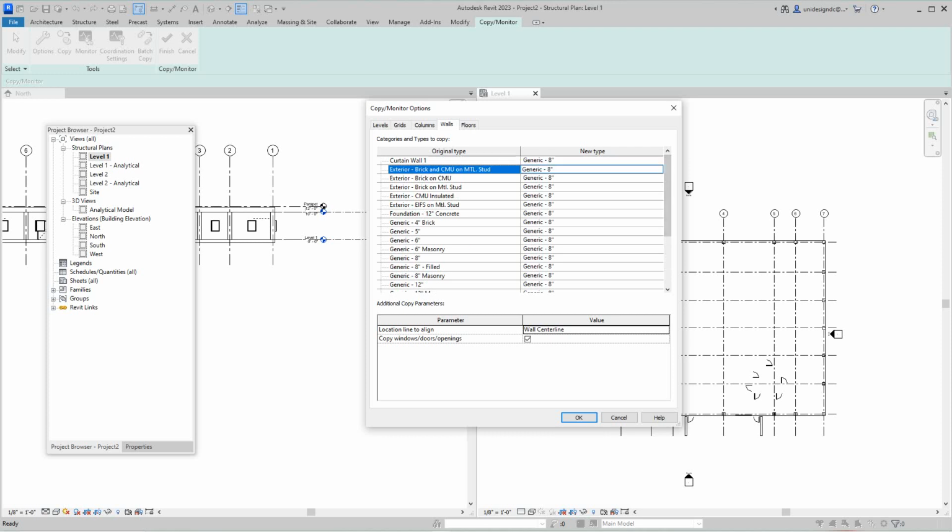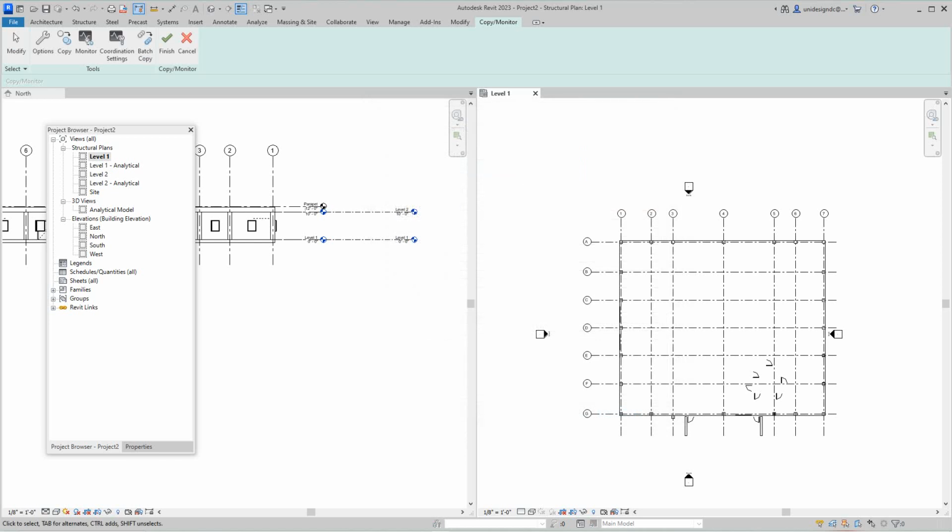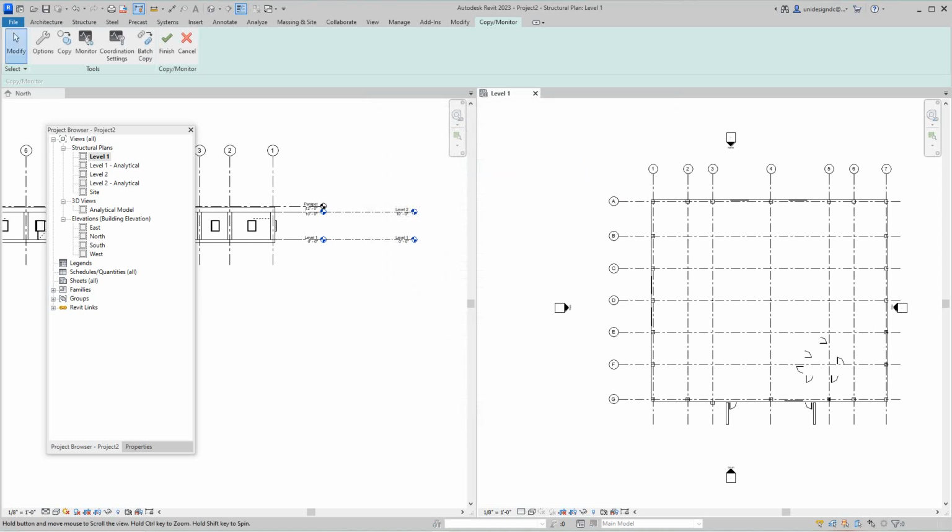See, everything here is generic, and here you should be able to pull down and change it. So basically, no, it's an 8-inch, but you get the idea. You know how to do that. I'll change these another way. I'll show you another way that you can do this.